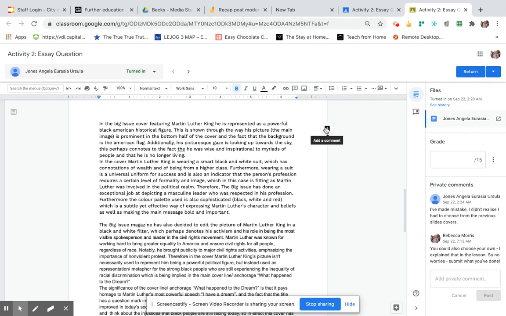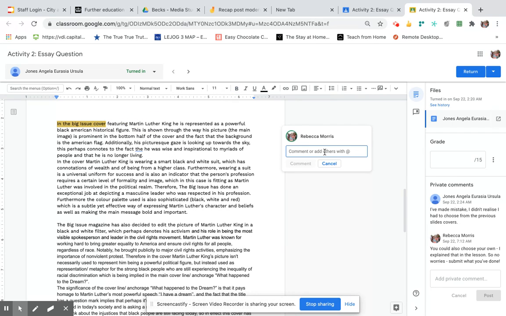For me to mark this now, I can read it, and there's two ways of marking it. You see that this plus button will come up here. If I wanted to make a comment about her introductory sentence, I can highlight it, click on the plus, and then type in here, interesting way of starting, or something like that. And then I can comment on it. That will send a message to the student, and they will see that they've got some comments that they need to come in and have a look at. The students will actually be asked to resolve the comments. So you can ask questions of your students by doing it this way.